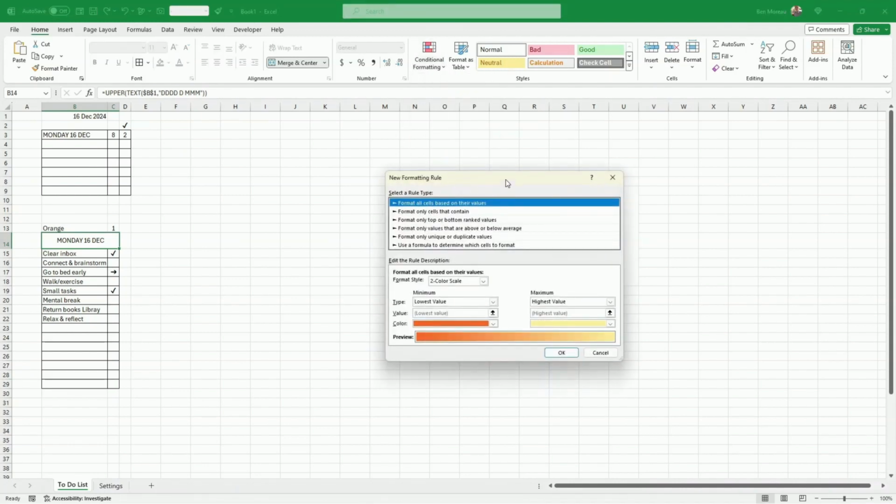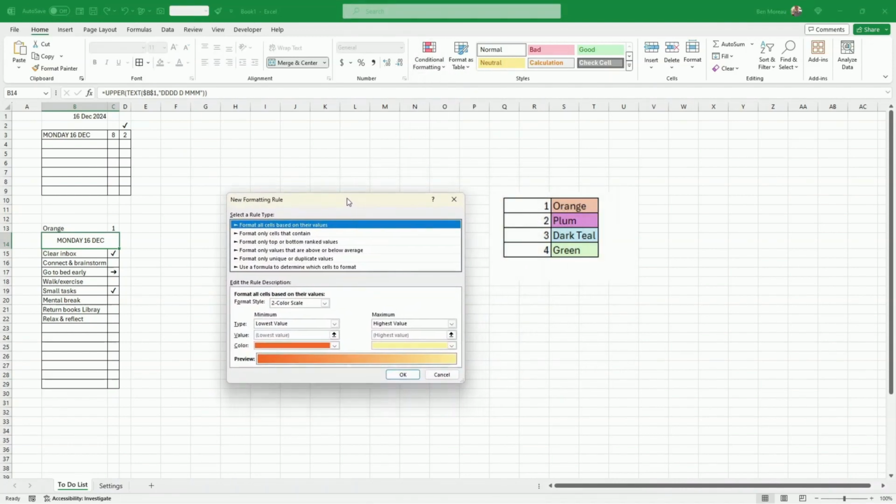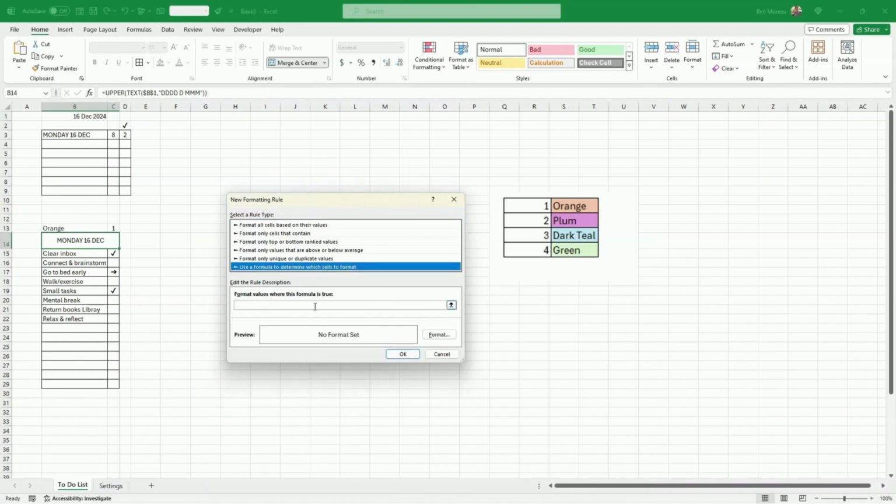So we have to be patient, but we want to do the first one perfect because afterwards we'll be duplicating it. Now what do I want to do? I want to use a formula here. And I want to say, if this field is equal to 1, I want to put orange in that box here.